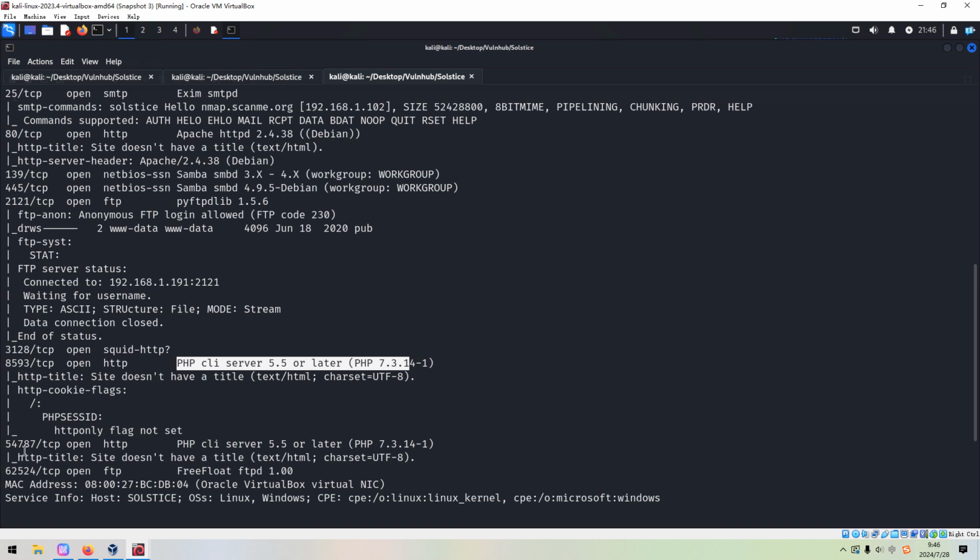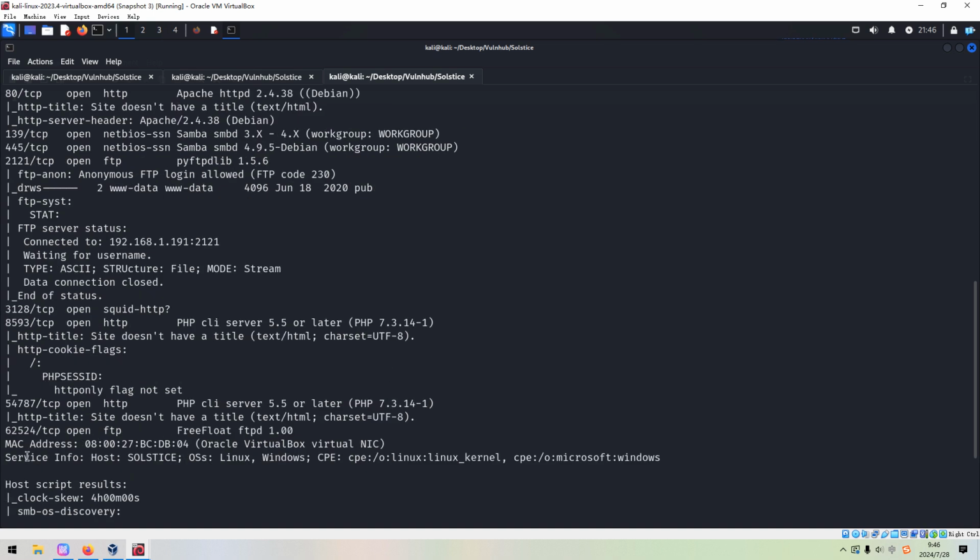The next one is 54787, which is running HTTP service as well, and I think the service is exactly the same as this one. Okay, and the last one is also running FTP service, and also the version information.